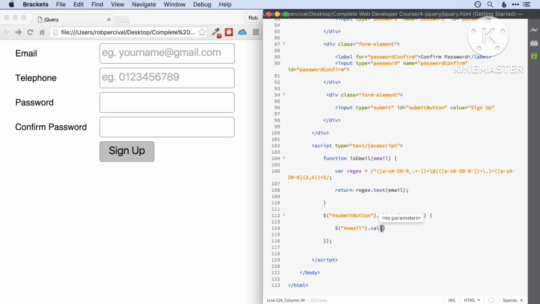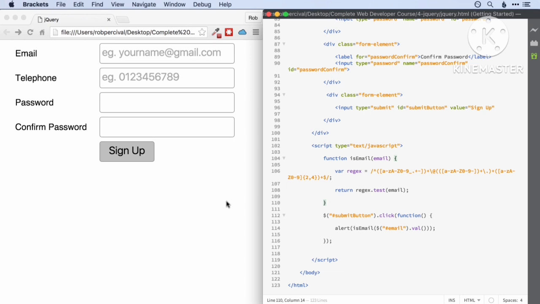And remember, if we send no parameters, that implies that we want to get the value rather than set the value. So that will give us the value, and what we want is to run the function isEmail on that. And let's then alert the outcome of that to see what it looks like.